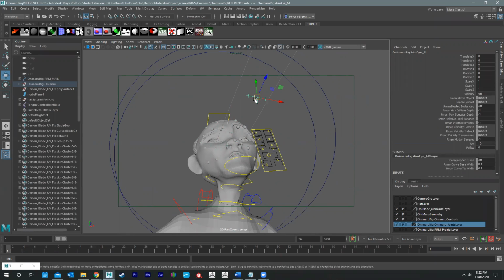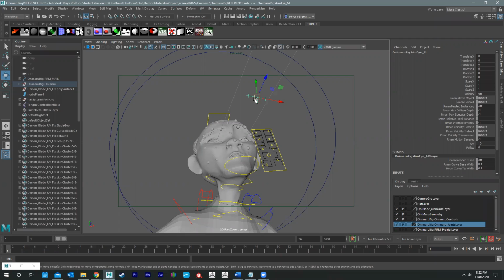And this is very much exactly the same setup that we had with the IKFK switch. By switching back and forth, we can basically say, hey, I want you to follow the world, or I want you to follow the head controller. And so then we can get that independence with the eye controller, okay? So that's a pretty important thing to think about.